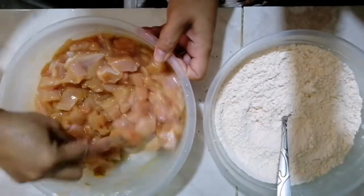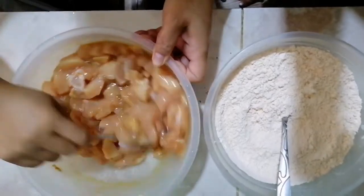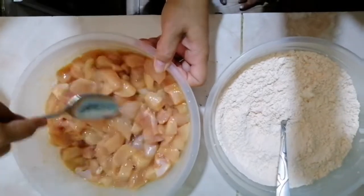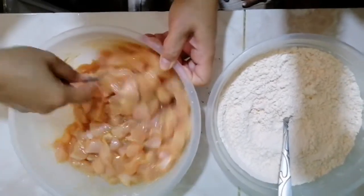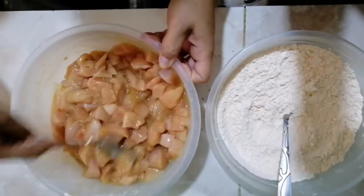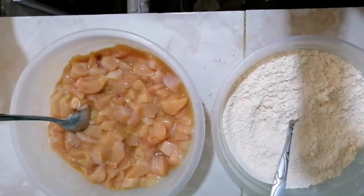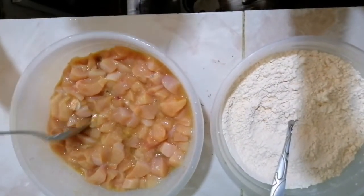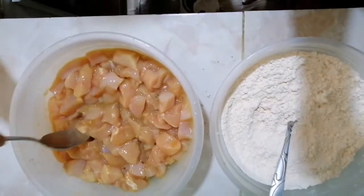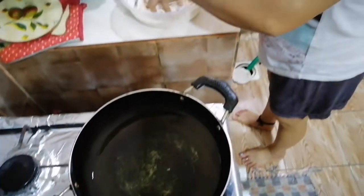Can leave for 20 minutes to 30 minutes, depends on you guys when you gonna fry your chicken popcorn. But this is the ingredients for marinade. So ayan na guys. So now we're gonna cook. Come and join me. So ayan na guys, we're gonna fry. Just do like this.